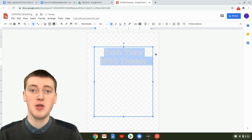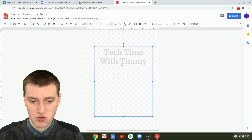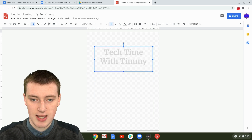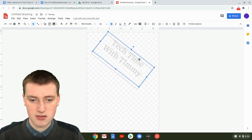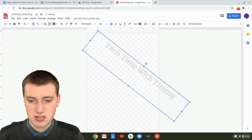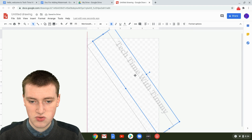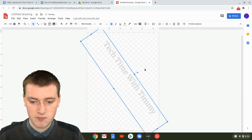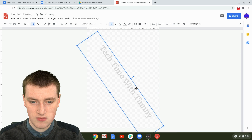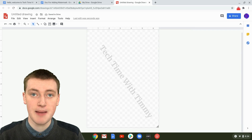Once you're happy with the format of your text, you'll need to position it correctly. You can drag the text box down, and use the circle handle at the top to rotate it. If you want it going diagonally across the page, rotate it a bit more and drag it into position. Timmy's just going to leave it roughly positioned for the purpose of this example.